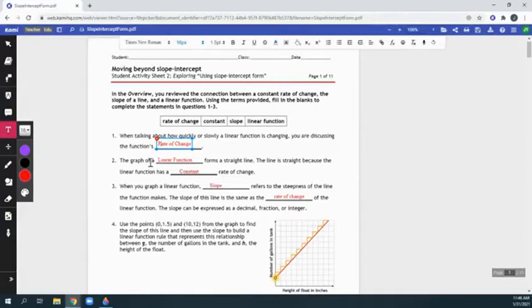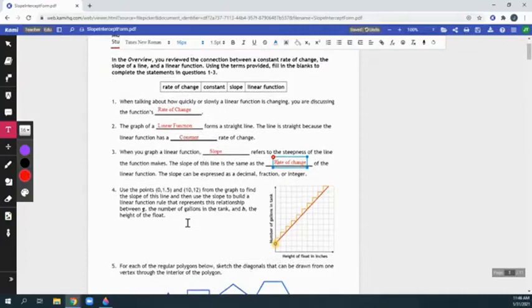All right, so whenever you have a constant rate of change, it makes a linear function. A linear function has a constant rate of change. It forms a straight line, like this. When you talk about how steep something is, it's the slope that we use to refer to that. Slope talks about the steepness. It is also technically the rate of change. Slope and rate of change are the same thing, since the graph is not changing steepness. Rate of change is the slope.